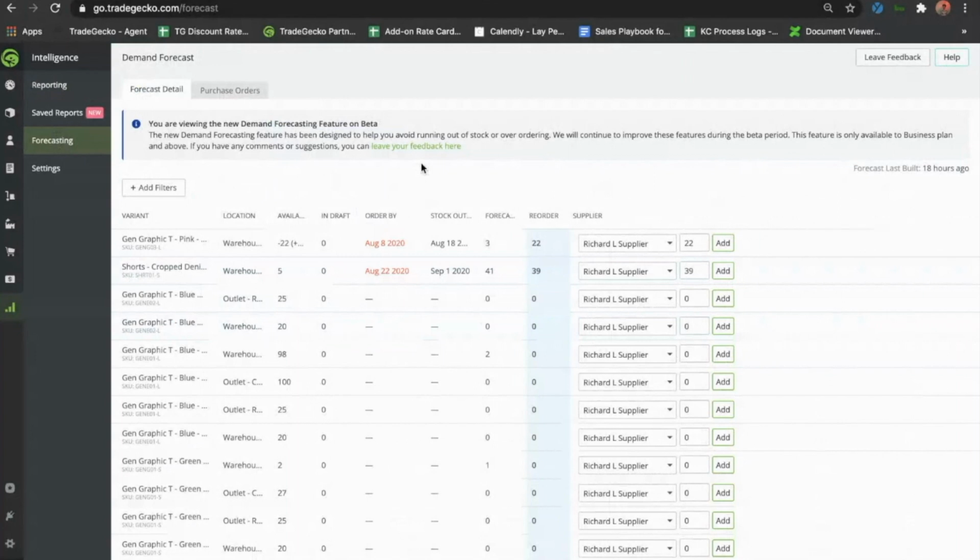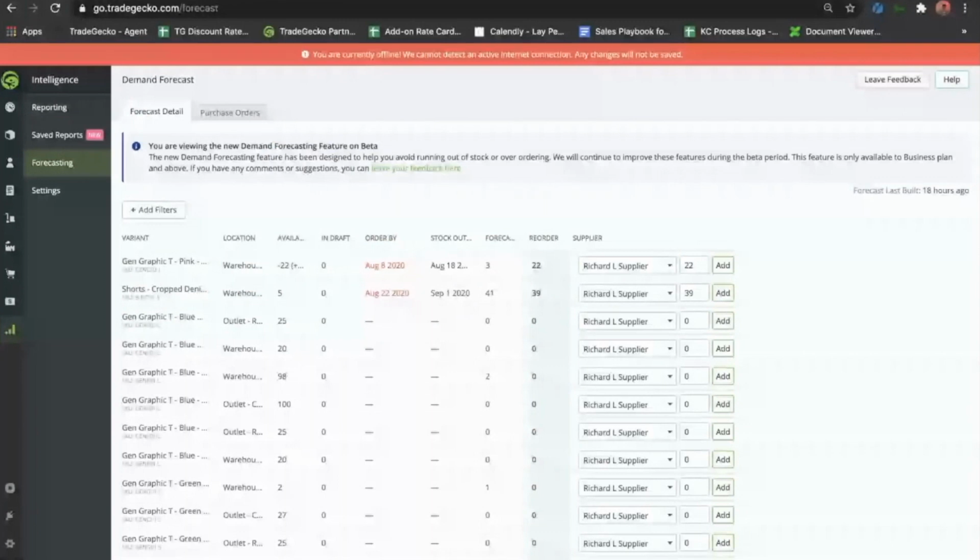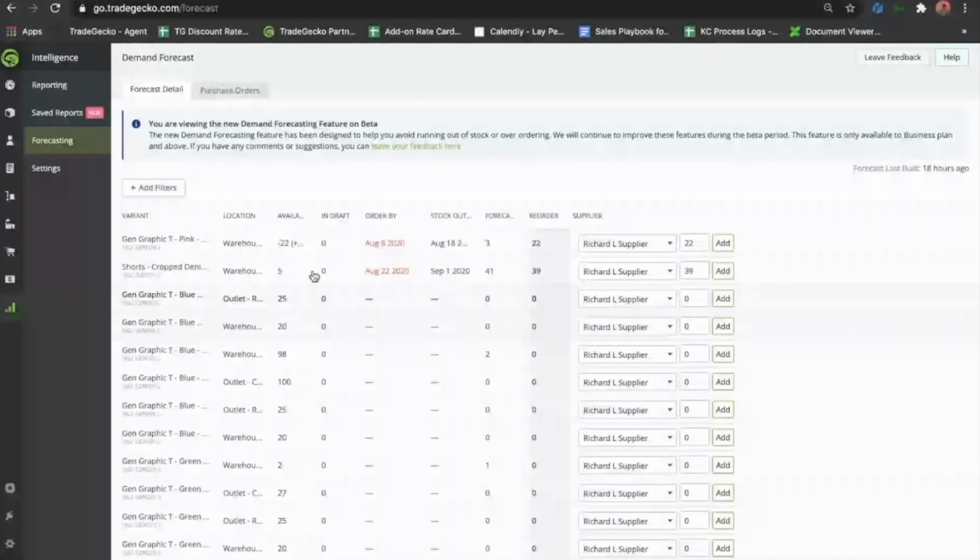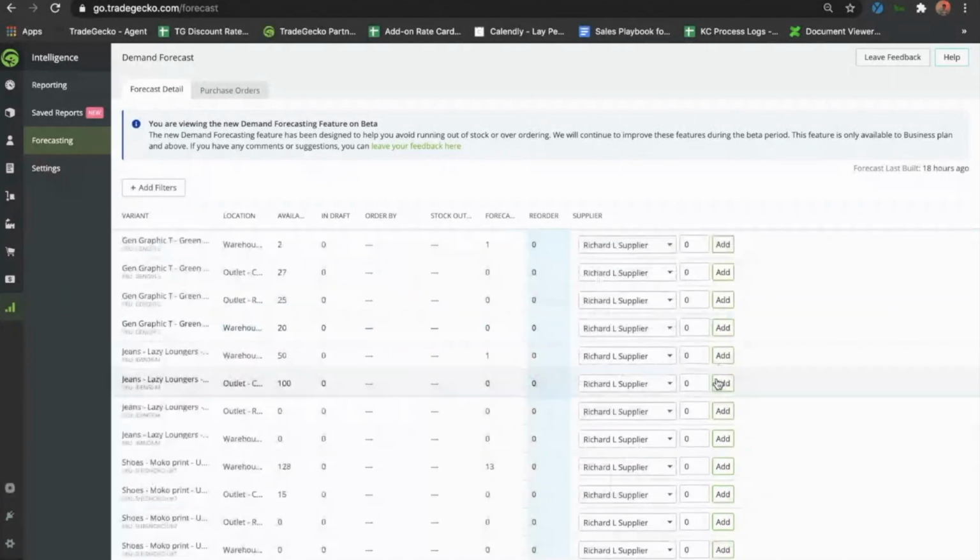Like how many number of days do you need? And what is the safety stock that you'd like to have? And then from that information, we will generate this forecast that tells you when you should order by and how many you should be reordering from your supplier over here. And then you can just keep adding this to your purchase orders as you start working off of TradeGecko.